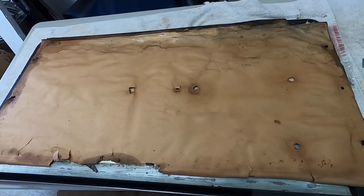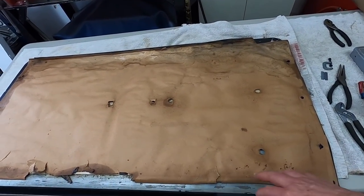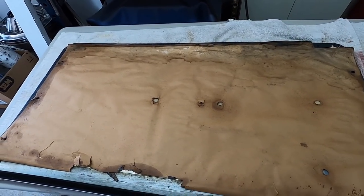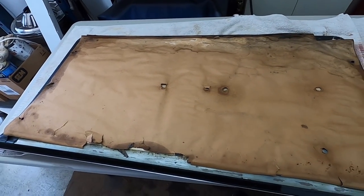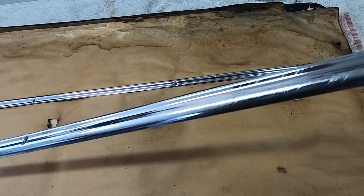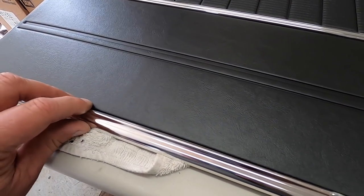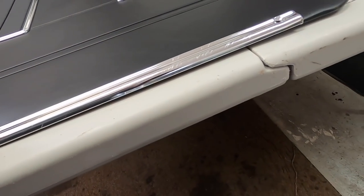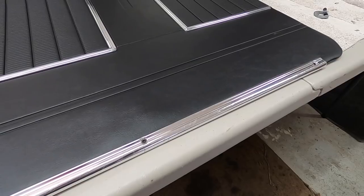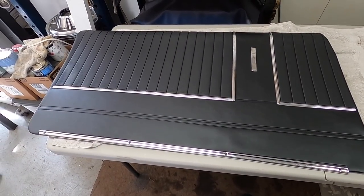All the holes match up correctly. I'm going to take this into my basement on the mat cutter and set the new material on top, trace it out, and cut it. I may have to tape it where it's curled. I also need to polish the aluminum trim that goes on the bottom — it was buffed up pretty good. You can tell it's the driver's side one just because there are little scratches from shoes. The trim kind of hangs just a little below the door panel to protect the bottom edge so when you get in, your shoes don't mar up the vinyl. It takes the beating instead and holds the whole bottom on.